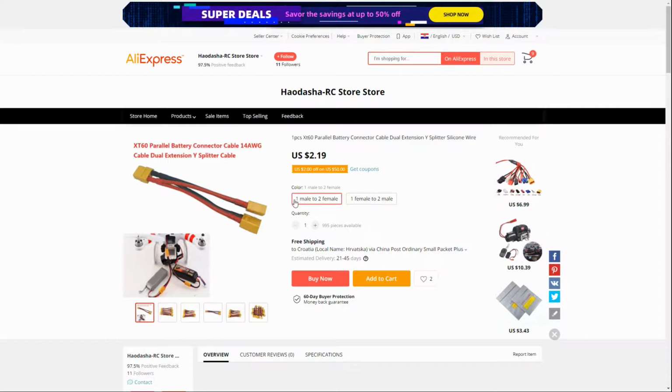The price of this item is $2.19 with free shipping with China Post. It did arrive very quickly. I must say that the communication with the seller was great. I must also stress that I have never ever before ordered anything from this store. Maybe in the future I will order something to try and see if I was just unlucky this once or if this is happening regularly, unfortunately. But now I have to go and find another seller for this item. I hope we'll be in luck with this one.